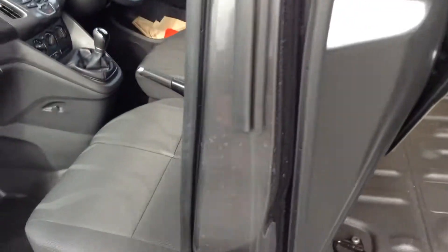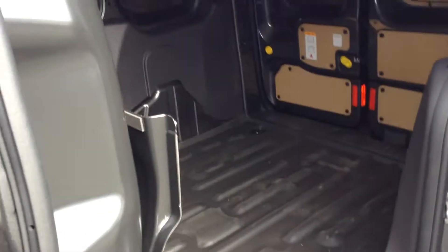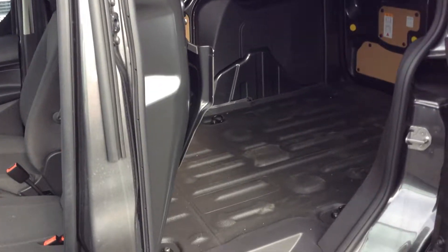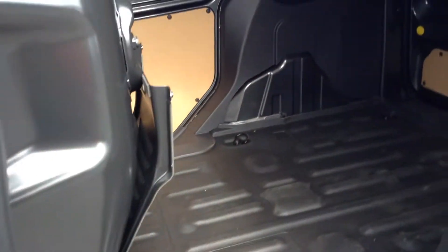This reveals the load-through bulkhead option. If you lift the flap up and pull this lever down, there's protection on the back seat as well to stop it getting scratched and damaged. You've got a load length of up to 3 metres, which could be the difference between getting materials for a job delivered, or whether it's a van you're looking for a hobby like fishing, skiing or anything like that — you've got the length to carry.